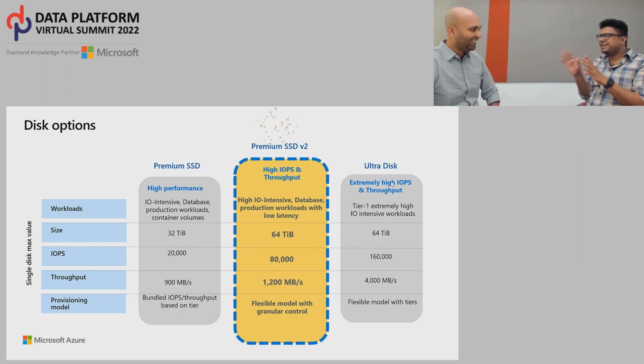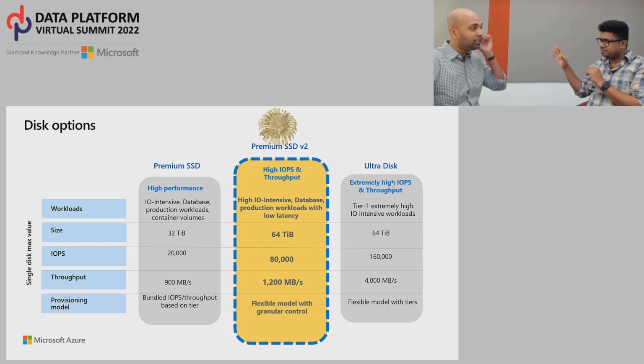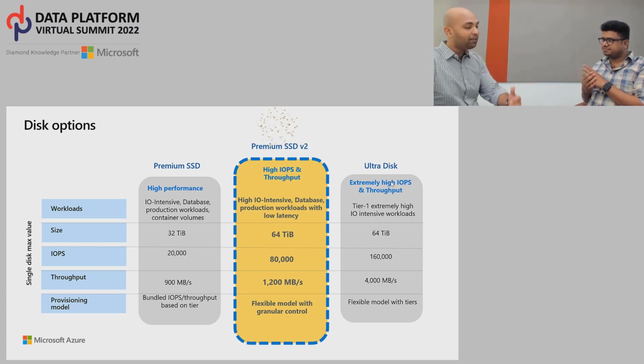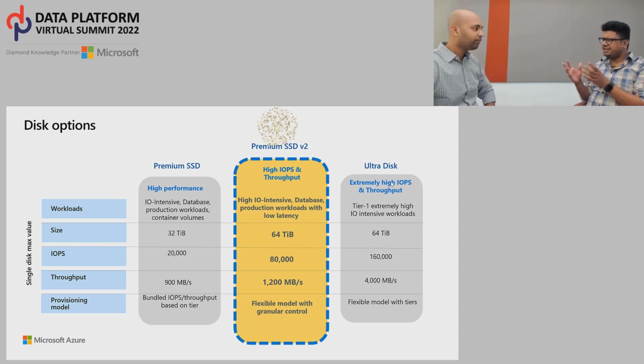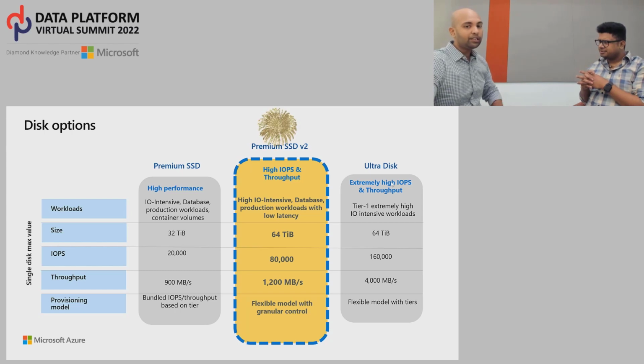This blew my mind. Tell me this. So what you're telling me is I can have a terabyte of disk. Yes. And I can configure how many IOPS and how much throughput. Up to 80,000 per disk, yeah. Wow. So you can have a database as small as, let's say, 1 terabyte and have like 160,000 IOPS with 2 disks if you need. 500 gigs on each disk as storage capacity, and you get your benefits. Wow. And are there any other benefits for using premium SSD v2? Well, the main benefit is all the performance enhancements that it comes with, and granularly controlling each of these.